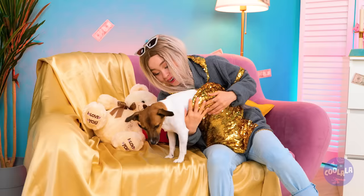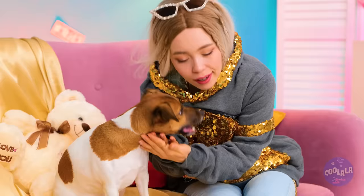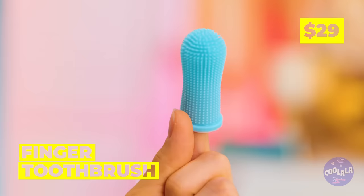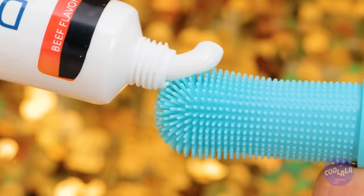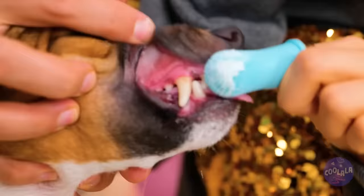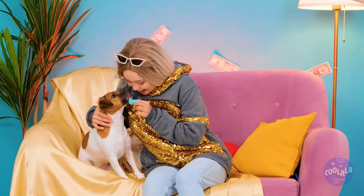Aw, who's a good girl? With bad breath. What you need is this finger toothbrush. Add some toothpaste and start brushing. Good girl. I accept payment in puppy kisses.